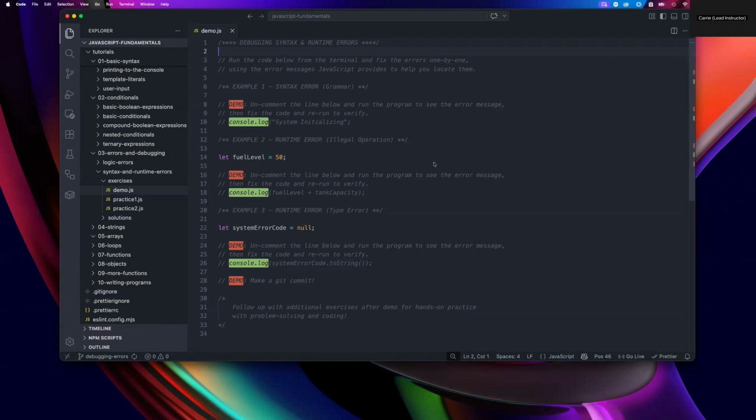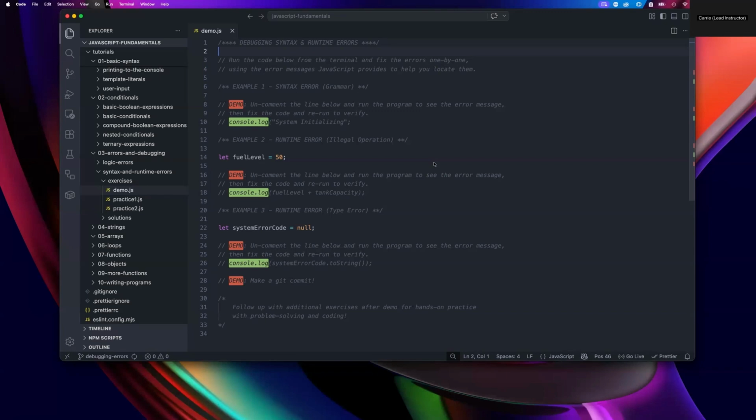Without making this too complicated, essentially the difference is that there are two stages that JavaScript goes through when it's preparing to run your code. There's the compiling stage, in which it would catch things like syntax errors, and then there's the runtime stage, and that's when it catches errors that aren't immediately evident. They're not mistakes in the way you wrote your code. It's just something that it discovers as it's trying to execute that suddenly it realizes it can't do, and the program crashes. Either way, you will get an error message in the console.